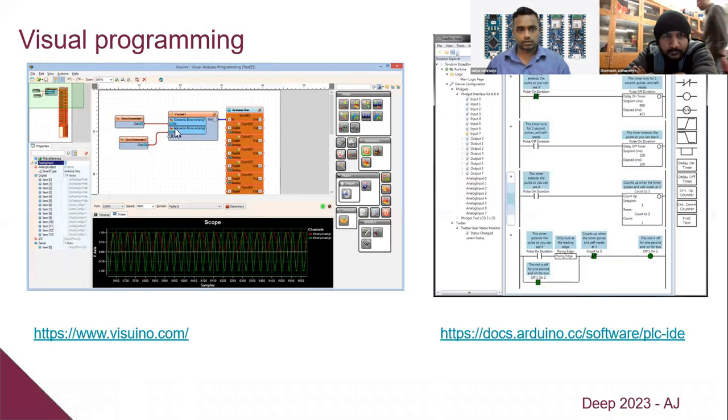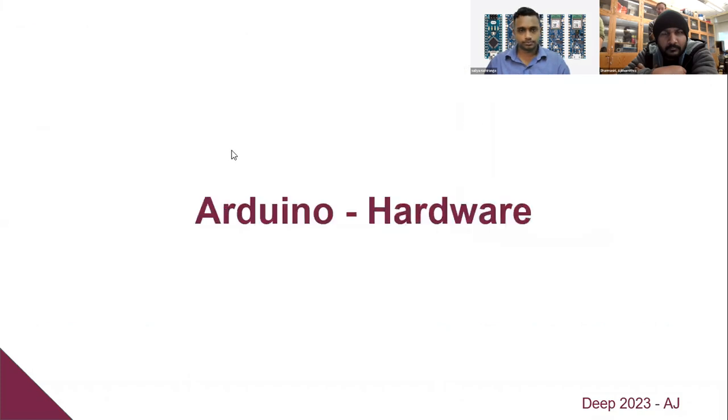Just using logic blocks, you can develop your code and upload it to the Arduino board. So you don't have to know anything about C, assembly, or sketch. You just have to build the logic using these visual components, and it will generate the code. So it's very easy to use.